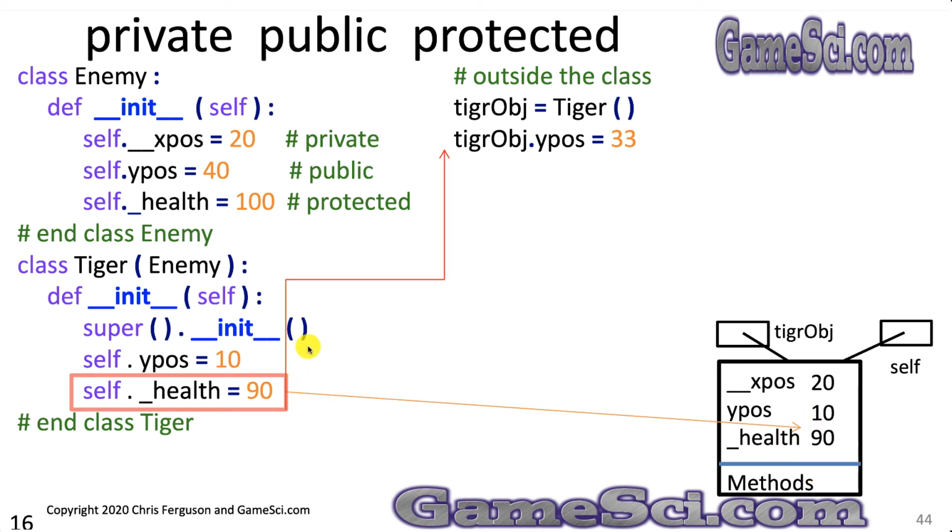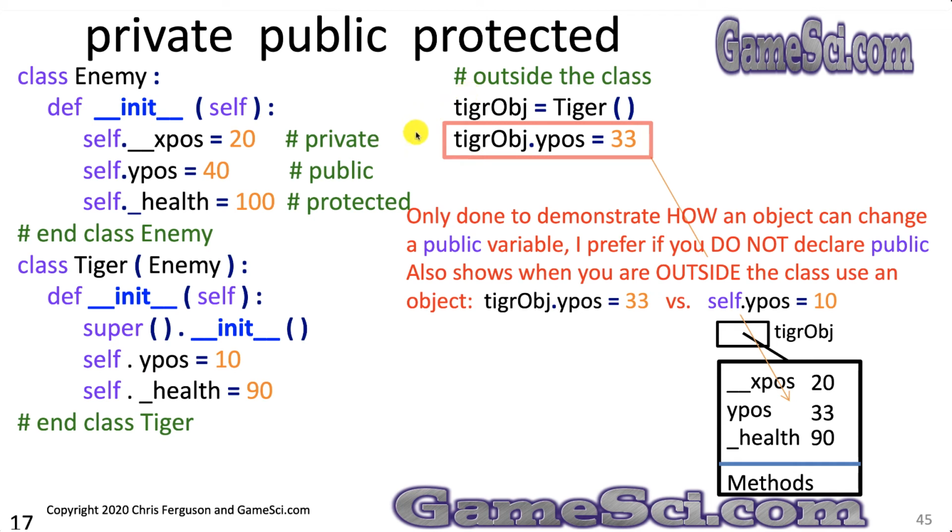The child class can customize whatever it wants from whatever it inherited from the parent class. Also, keep in mind, this is the last line of code in this constructor. Notice how the indentation changes? That's the end of this init function. What happens when you finish a function? It returns back to whoever called you. Returning back, the Tiger object is completely built.